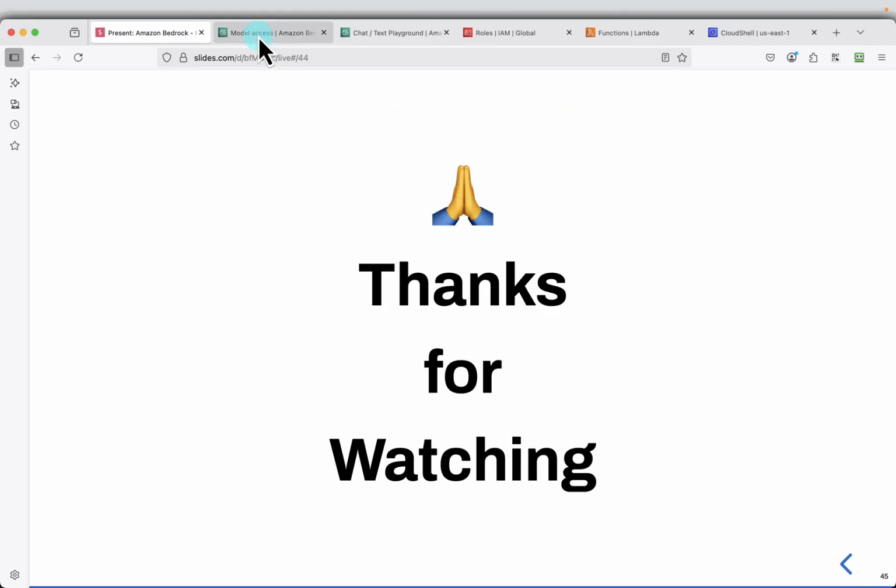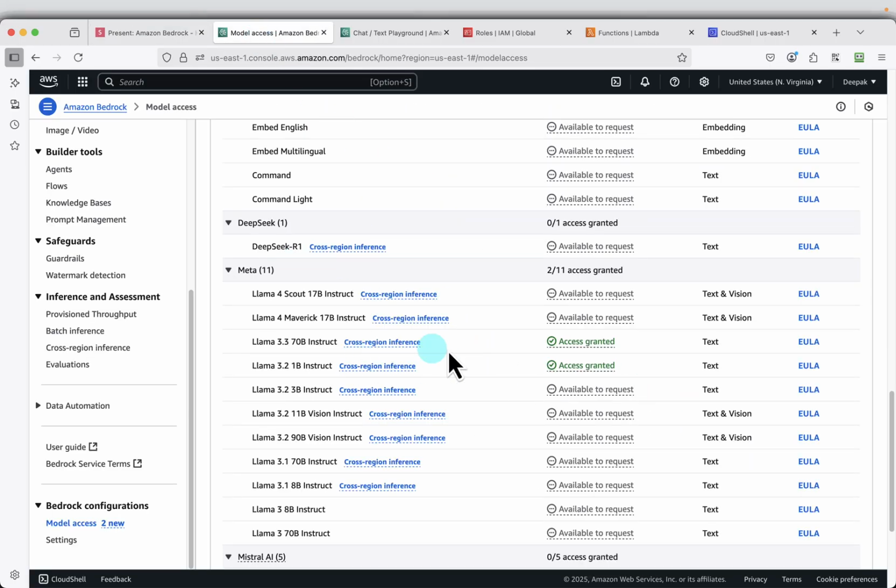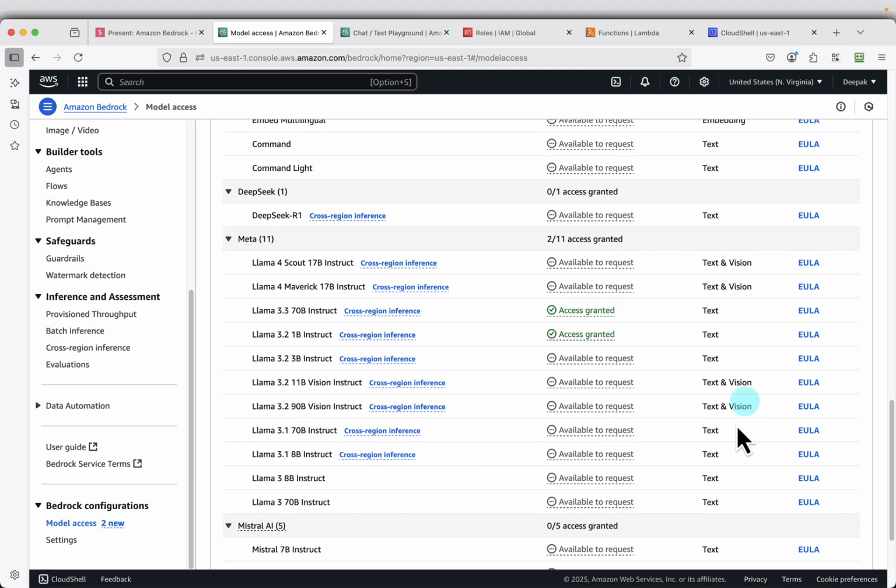And that's all. I just wanted to mention that this model will not cost anything except when we use it. For example, for this demo I have used it, so it probably would have cost me a few cents. But if you do not use this particular model or any model, you will not be charged. So you can remove the access or you can keep it. It does not matter, so that's why I'm not removing it. If you want to try it out, it may cost just very few cents. I'm not sure exactly, but it will be a minimal amount, I can say, a few cents probably. And that's all.